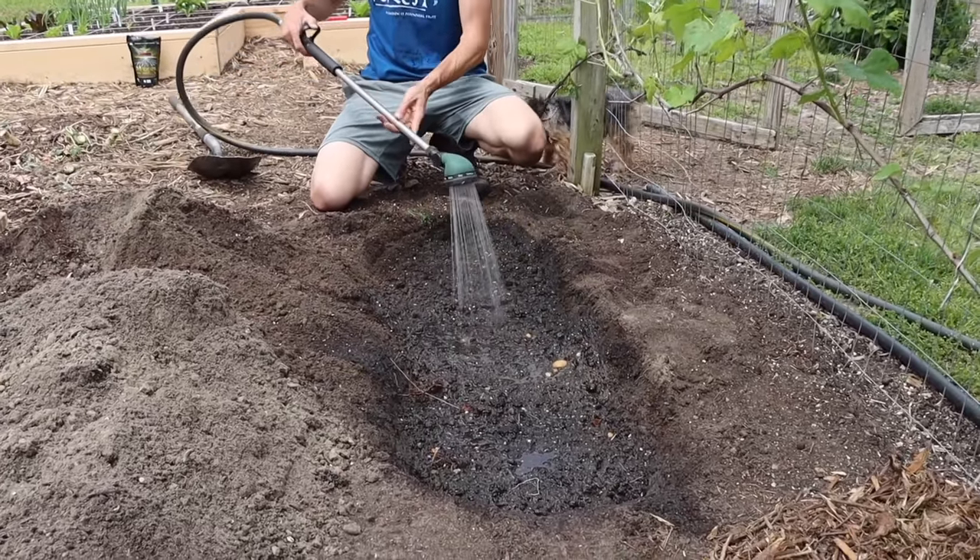When it comes to harvesting your asparagus — it's a perennial so it takes a couple years. The first two years, don't harvest any spears; allow the ferns to grow tall, photosynthesize, and put all that energy into root production. The third year you can start harvesting spears over a four-week period — come out every couple days and grab some. The fourth year you can harvest over an eight-week period, and after that you can continue harvesting over an eight-week period for the next 15 to 20 years.